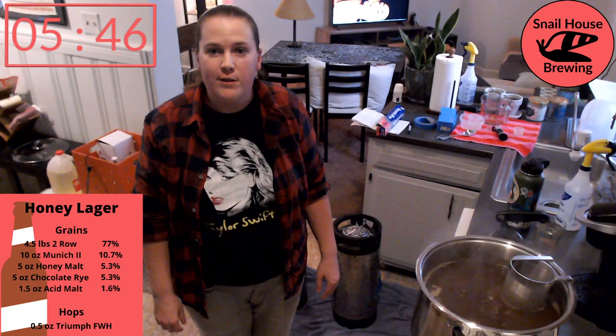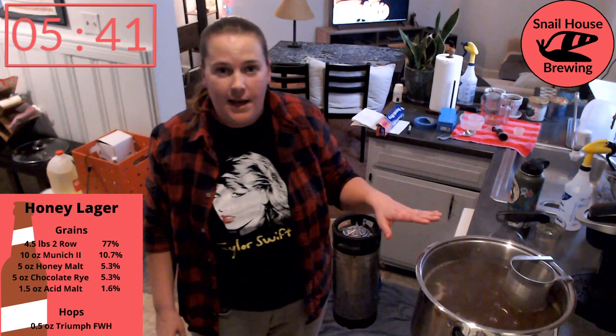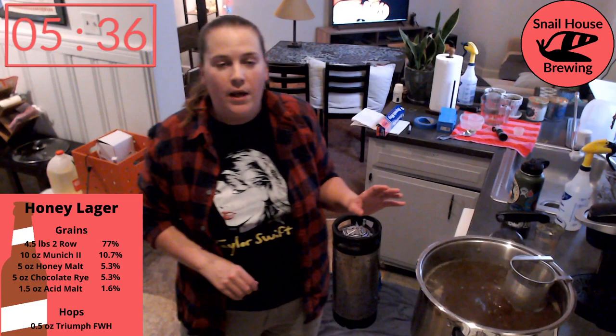So, this is the beer I'm brewing today. Here's the recipe for it. It's a honey lager. Yesterday, I brewed a golden ale.